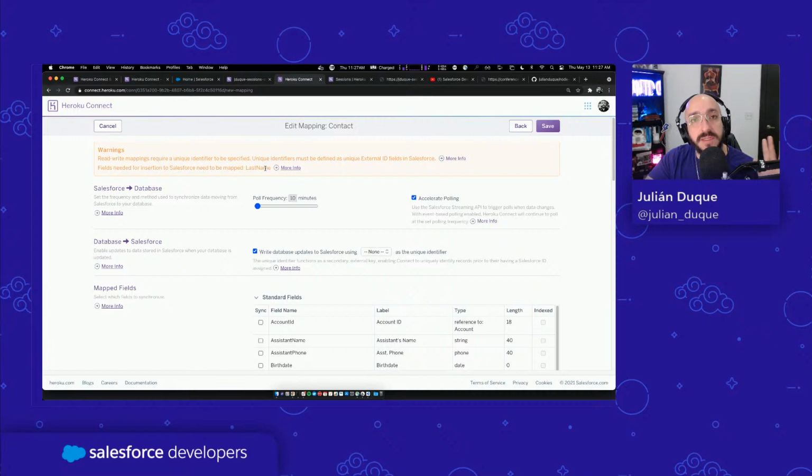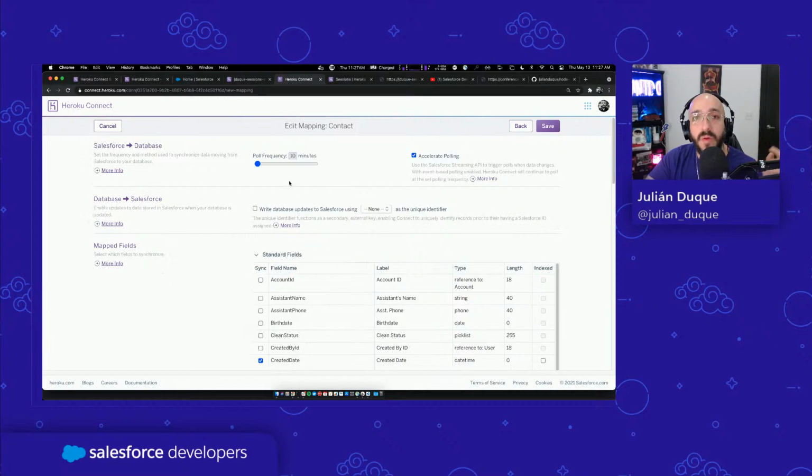So those are things that this integration is letting us know. But for this use case, we are not going to be writing contacts. We just need the contacts that exist in Salesforce. So let's make it read only. Later, we are going to be writing into Salesforce, but for this specific example, we don't need it.